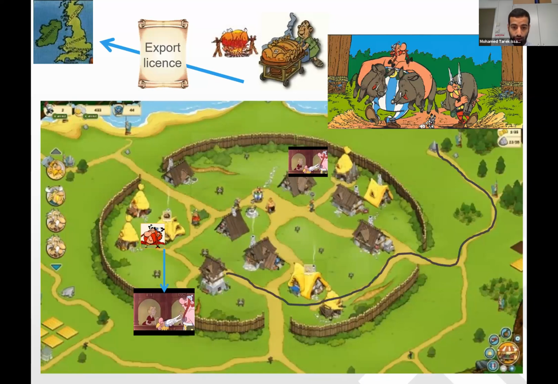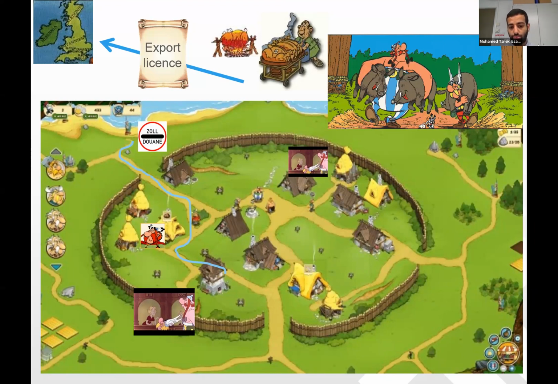So I go again to the Ministry of Trade. I have now my export license. I take the export license, I take my product, and I go to customs to start exporting my product. But when I go there, customs want to make sure that you have an original document, because they know it's not easy to get an export license. So we want to make sure that it's not a forged document.